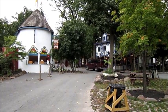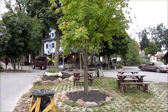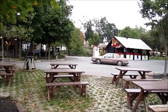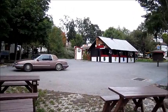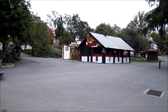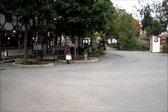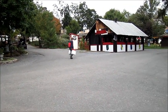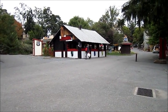And I'm going to walk a little bit, so prepare yourself for a bobbing camera. Okay, this is all a picnic area now that used to be wide open. You can see the tables and the stones and all that. There's the Forge, that is unchanged. Alright. And because of the picnic area that we just walked through, the big open area that used to be down by the Forge is somewhat cut off than it used to be because, and here comes a turn, so prepare yourself.